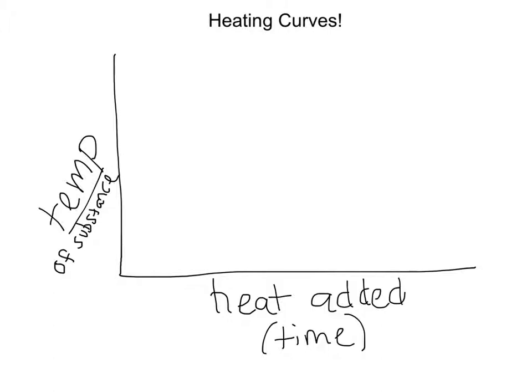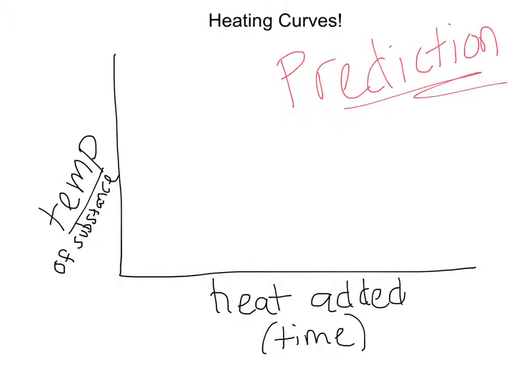So before we start, I want you to make a prediction. This is going to be your prediction graph. This is at the top of your note sheet, and I want you to actually draw one on before we start. This is an important thing so you can think through what you think is going to happen. For what we're going to be studying, we're going to be thinking about water, and we're going to start down here. So everyone's graph is going to start down here, and you're going to think about having a cup of ice cubes with a thermometer right in the middle of all those ice cubes, and you're going to start here. And what I want you to do is draw some graph on this empty space of what's going to happen to the temperature of those ice cubes as you add heat.